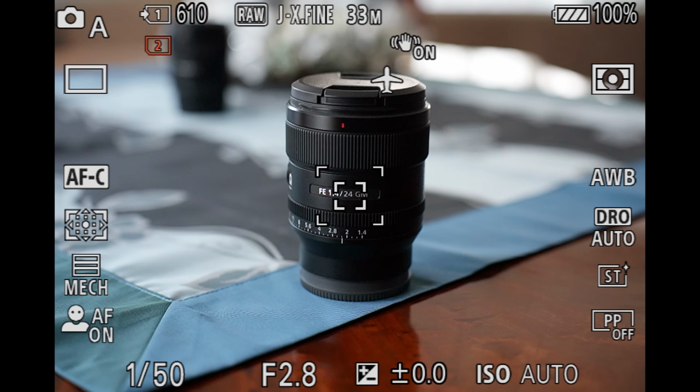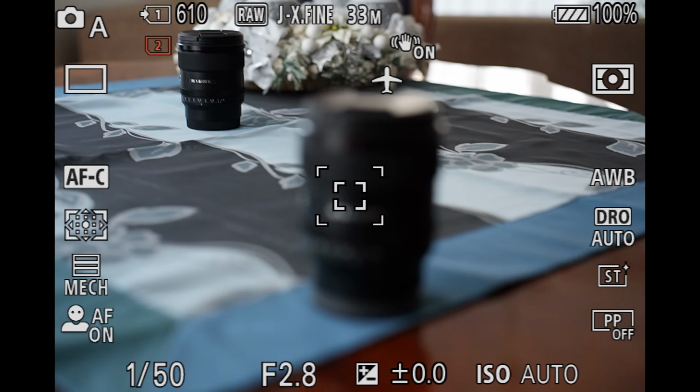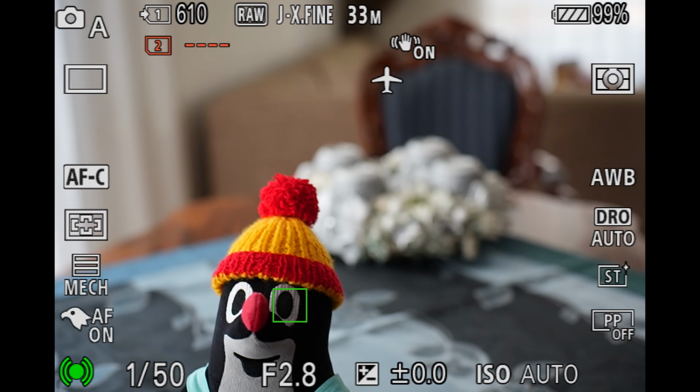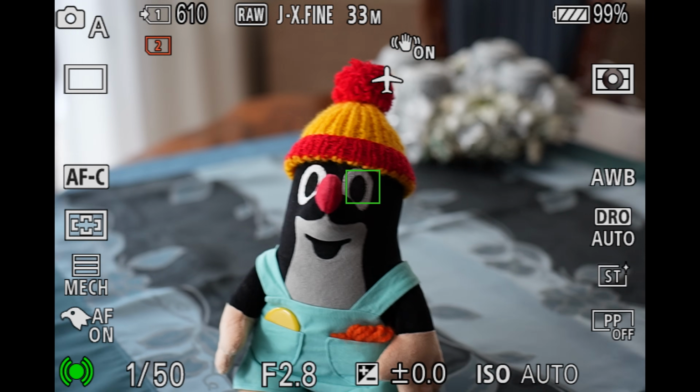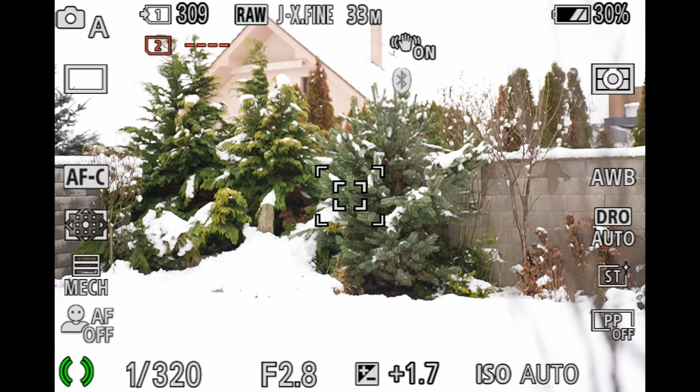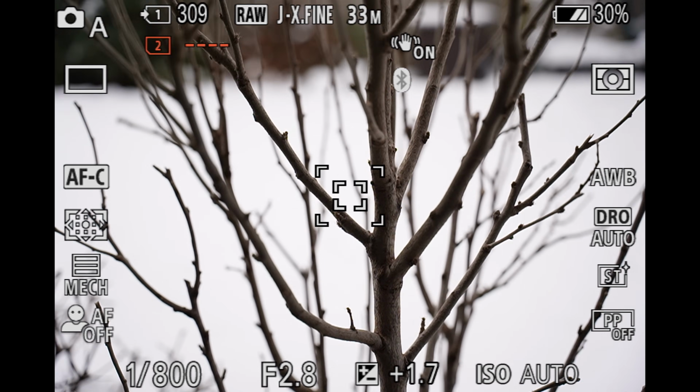The autofocus in the stills mode works with no issues. It is fast, responsive and 100% reliable. All of the smart features such as real-time eye autofocus in video work just like with any latest Sony lens. The autofocus motor is completely silent and it won't be captured even by in-camera microphone.